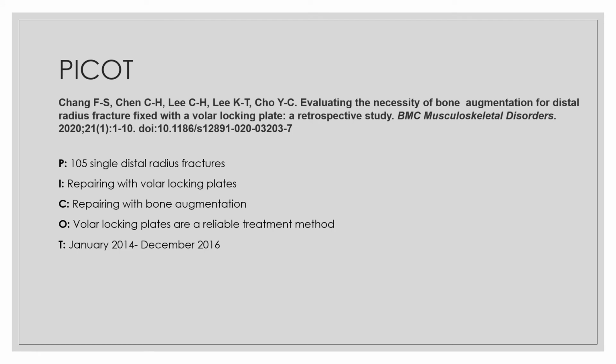My PCOT. There were 105 single distal radius fractures. They were fixed by repairing with volar locking plates compared to repairing with a bone augmentation. The outcome was that volar locking plates are a reliable treatment method, and this was over a time period from January 2014 to December 2016.